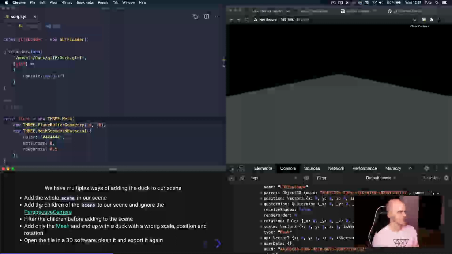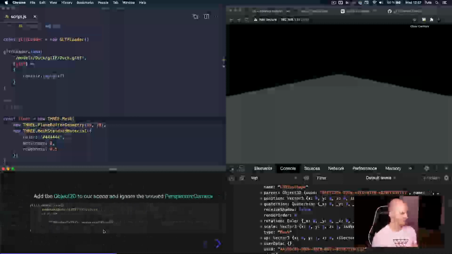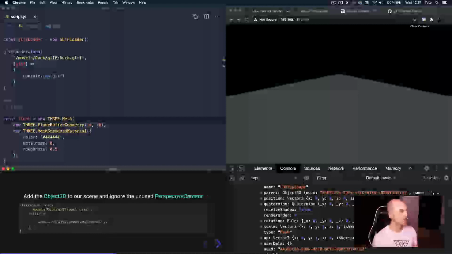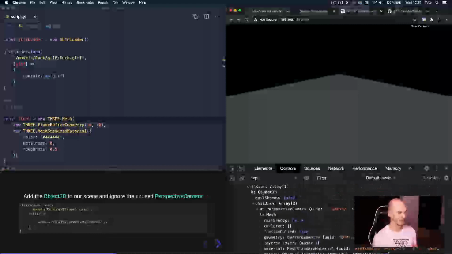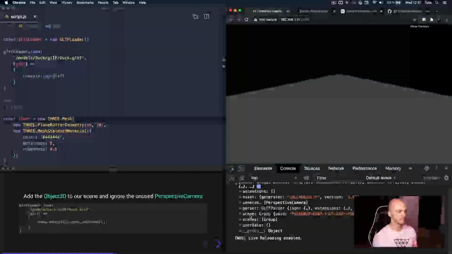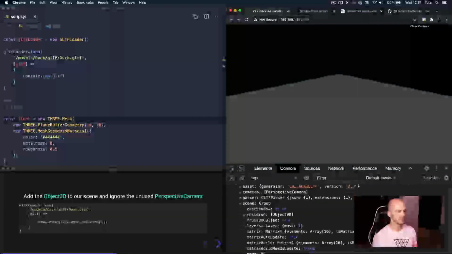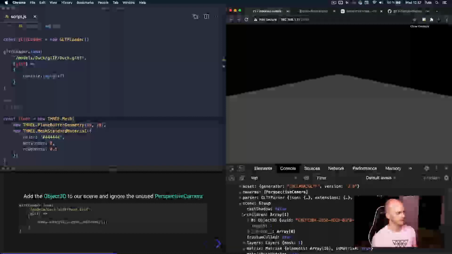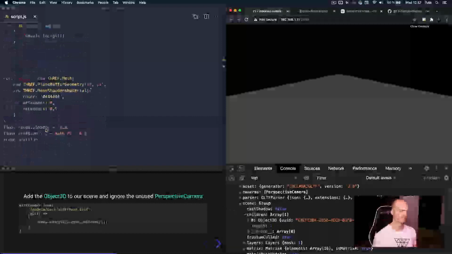But anyway, I just wanted to show you every possible way of doing things, and we are going to use some of them. We are going to add the object. All right, I get back to the group. This is our scene. We are going to take only the first child of its children array, children property. It's a good start. Let's start with that. This way we'll have the scale apply on the object and no surprise.